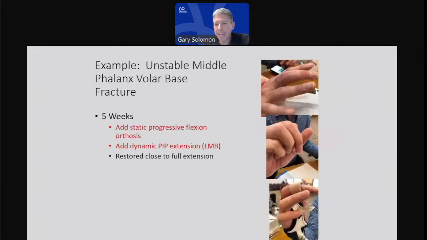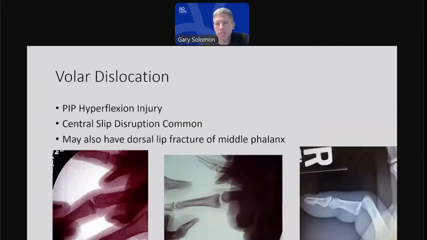At 5 weeks, we're getting close, just did some end range for flexion. And at 6.5 weeks, he was very, very close, 10 to 15 degrees of extension and full flexion. So you can still get them even late and make significant progress. I think one of the keys is using those orthoses to facilitate the active motion at the PIP joint and redistribute those forces.